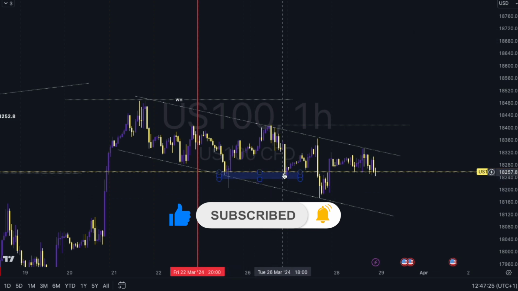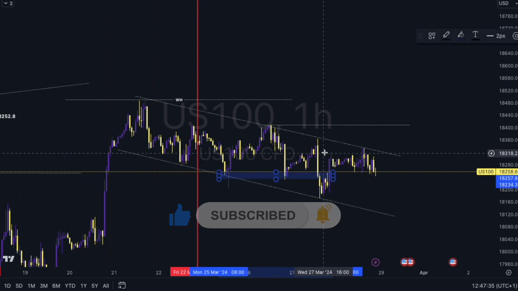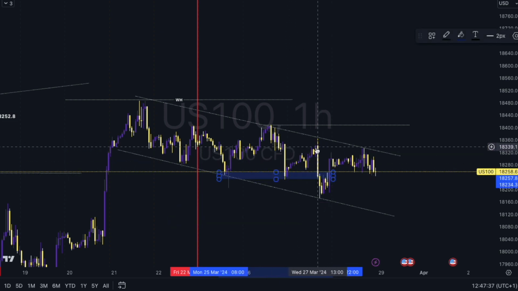Because I was expecting price to push up, and it did. And then it came back down again, because I thought it was going to go higher. So this is where I got stung, right? It flew all the way down, and then it went red. And then literally I was like, I actually don't even want to be in this situation right here. So I manually closed my order out for a loss.